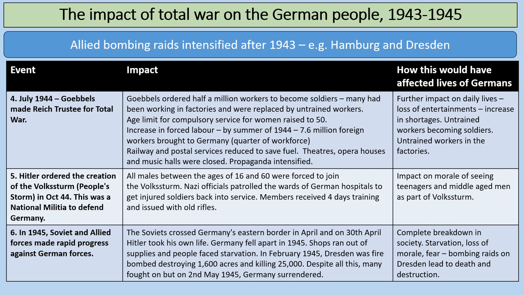In 1945, Soviet and Allied forces made rapid progress against German forces. The Soviets crossed Germany's eastern border in April. On the 30th of April, Hitler took his own life. Germany fell apart in 1945 — shops ran out of supplies and people faced starvation. In February 1945, Dresden was firebombed, destroying 1,600 acres and killing 25,000 people. Despite all this, many fought on. But on the 2nd of May 1945, Germany surrendered. There was a complete breakdown in German society — starvation, loss of morale and fear. The bombing raids in Dresden were particularly devastating.